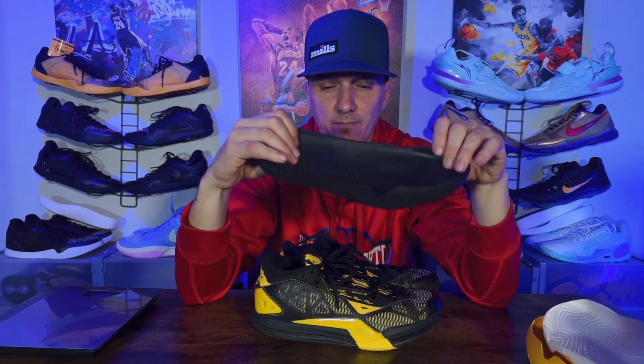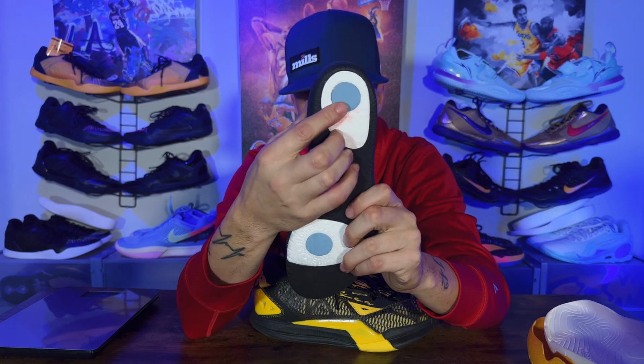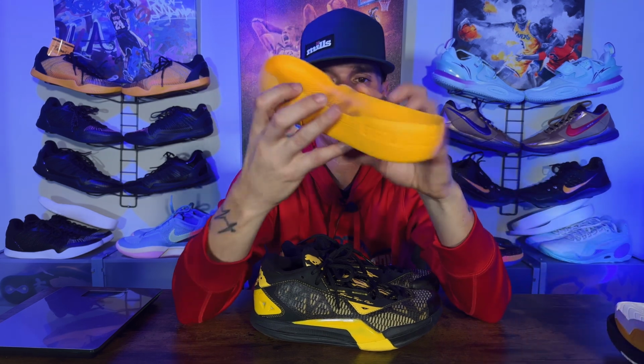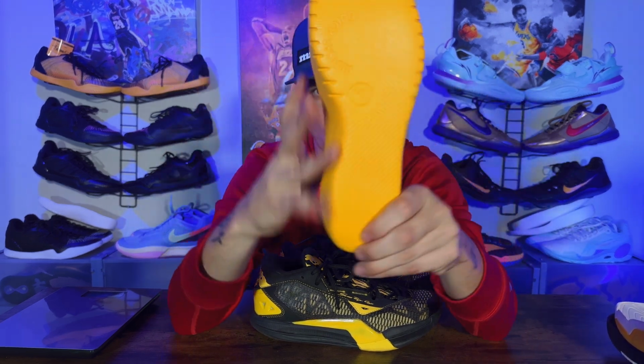Feels very similar, but this is better because it doesn't bottom out as quick, and you still get the high impact areas protected. Now, this did not come with this sneaker. This is the one that came with this sneaker, this yellow one right here. This is the quick system.